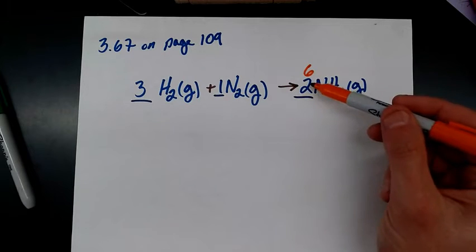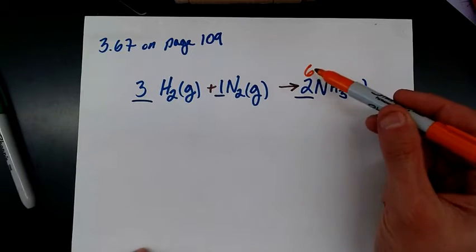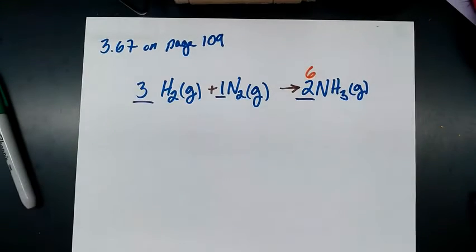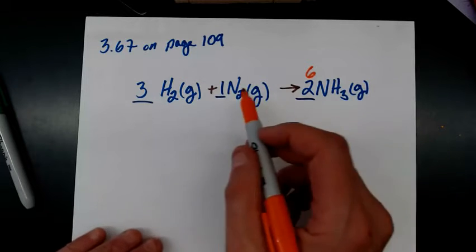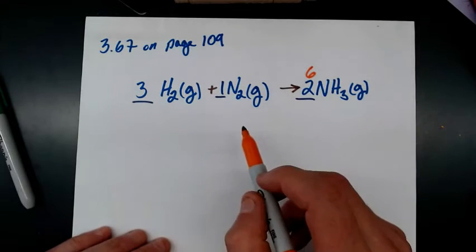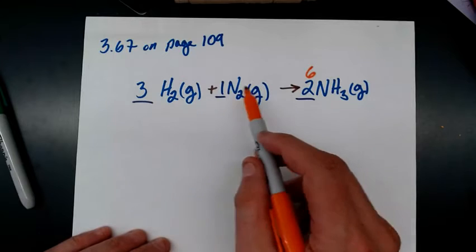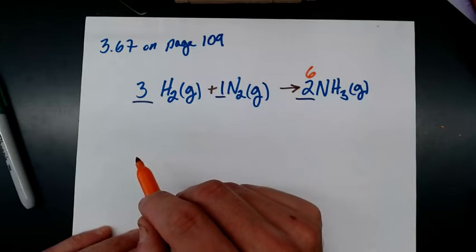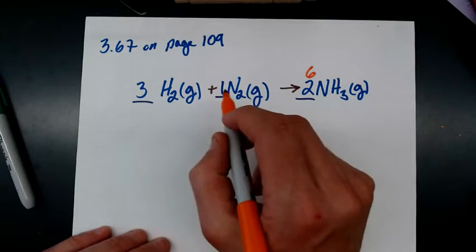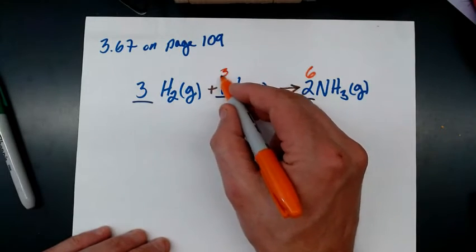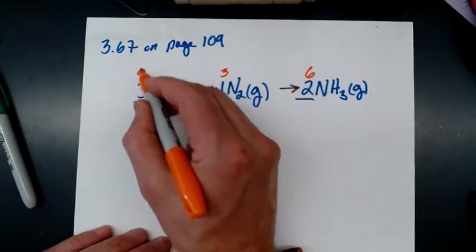So it looks like 2 times 3 gives us 6. So as long as I multiply each of these numbers by 3, it's going to be in the same ratio. And they're asking for how many moles of H2 and N2. Well, that's an easy multiplication. You can do it just by looking at it. I'll show you how we can do it in a proportion. So there's 3 times 2 gives us 6, 3 times 1 gives us 3, 3 times 3 gives us 9.